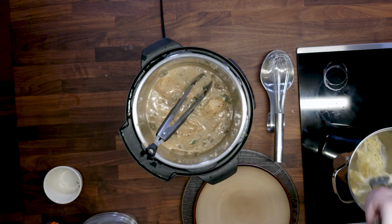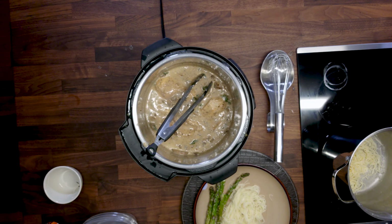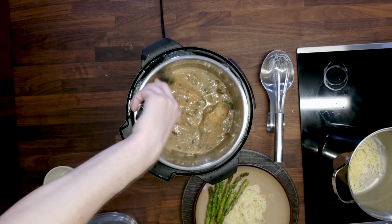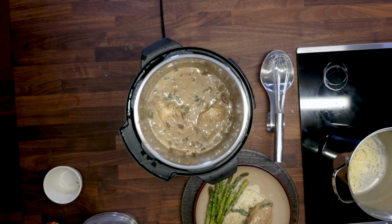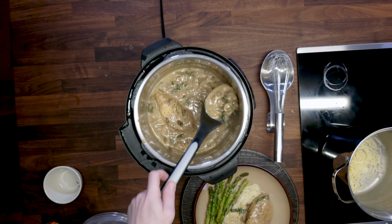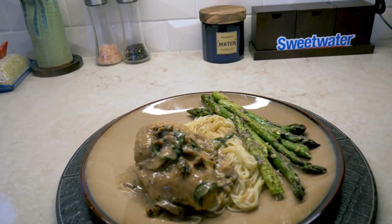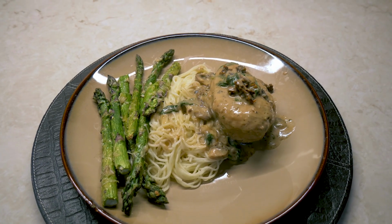Time to plate. We take a reasonable amount of angel hair. Get that on our plate here. We're gonna take some asparagus, position them happily on the side here. And now we'll take one of our chicken breasts and I choose you. And that can go right there. And we'll get some of that sauce. Oh yeah. And spoon that over the top. Okay, there we go, guys. What do you say? Looks pretty good, huh? I think so. That's a meal. All right, time to eat.